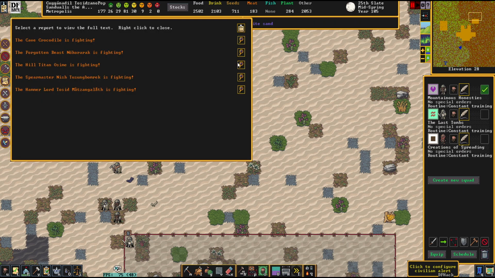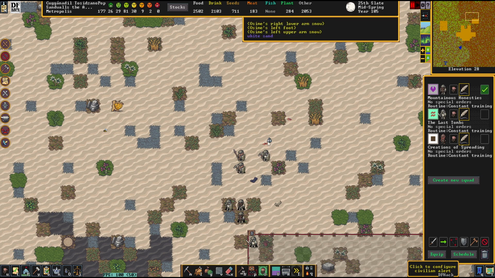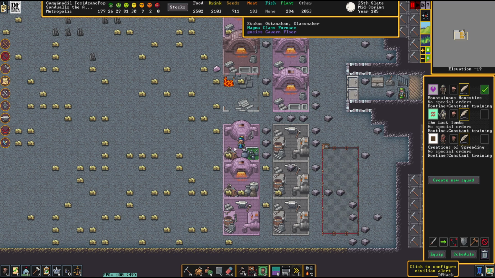So, it is just like I said. These things, if they're made out of snow, they're not really a fight. So this was more like a hoax than anything else. That thing lost its arm, its foot, and then it just lost its entire torso. I don't know why nature sent an angry snowman after us, but even a hill titan can be a bad joke, I guess.